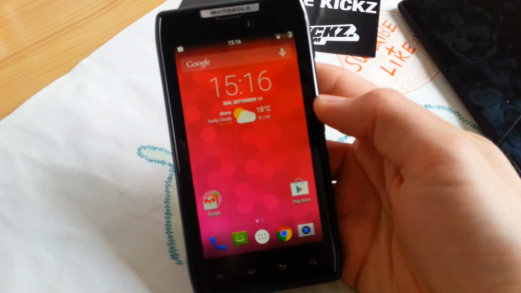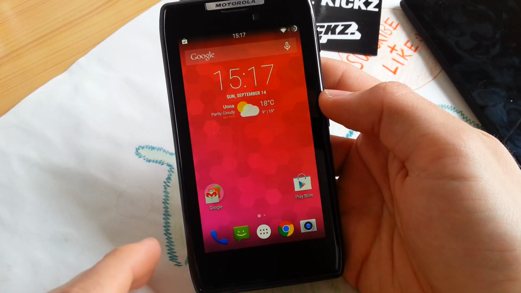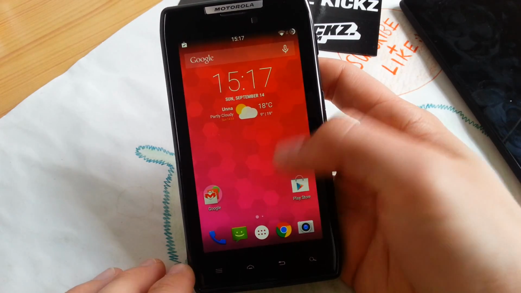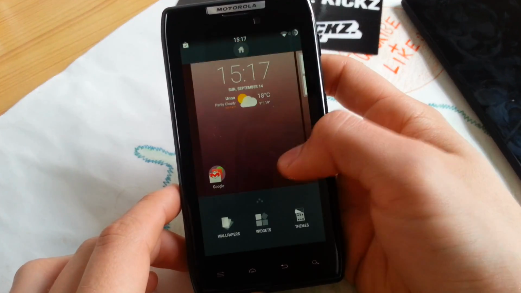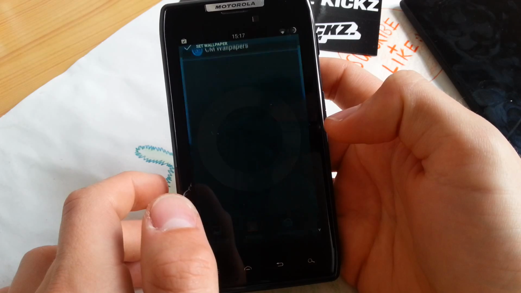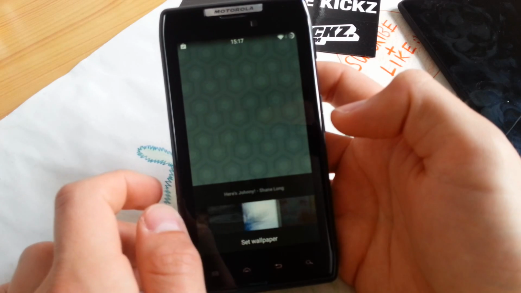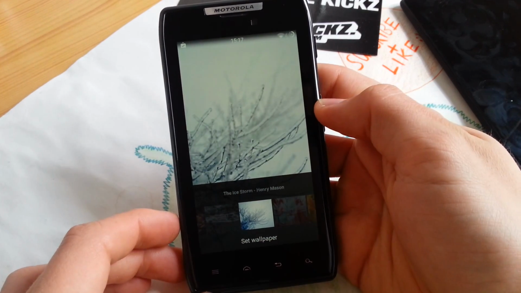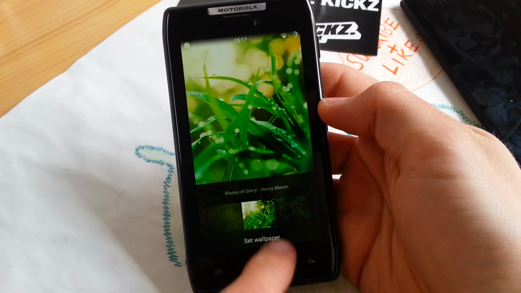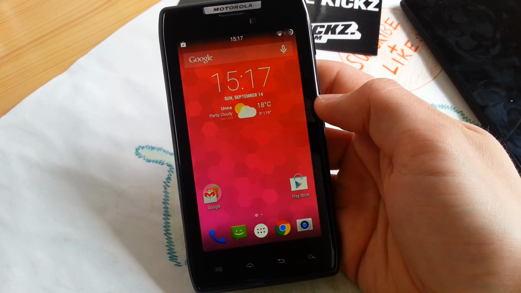And this is my home screen. You can actually choose between the original Google Now launcher and the Trebuchet launcher. And this is my Google Now widget. Let's begin with the wallpapers right now, and then I can show you what theming is going on here. So you have several nice wallpapers here, like in almost all CyanogenMod base ROMs. Really great wallpapers, I appreciate it very much. These are high quality wallpapers and also will look good on your HD device.